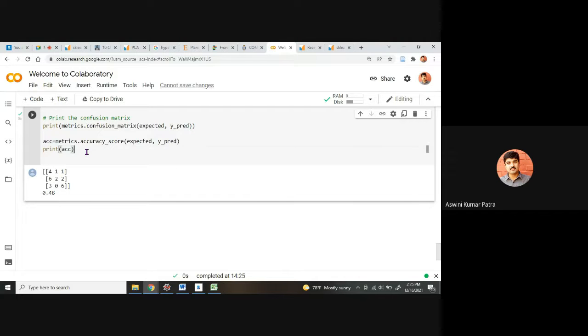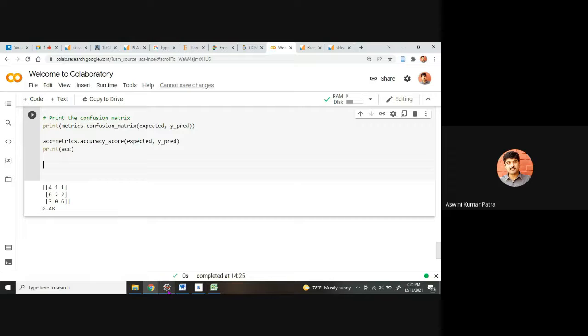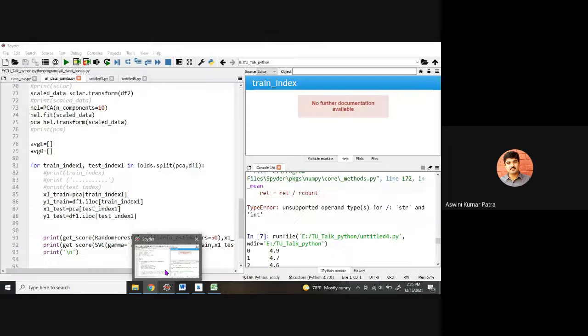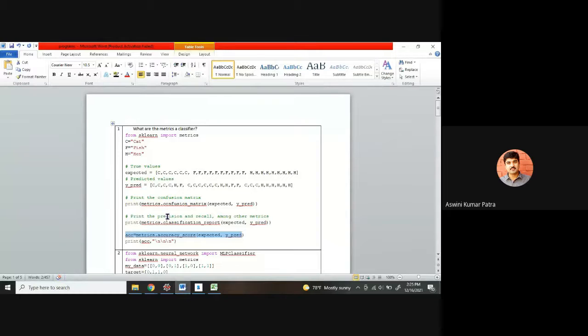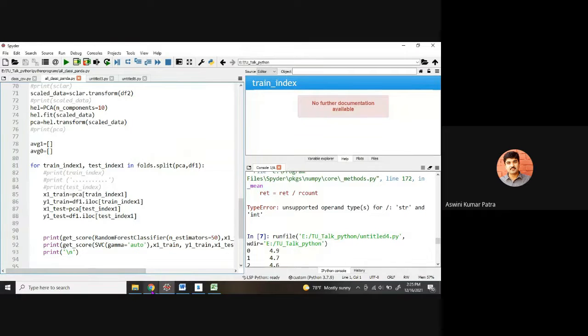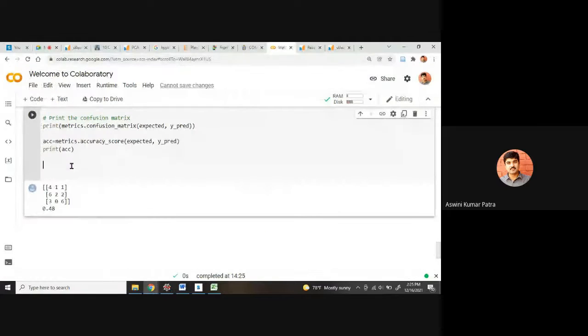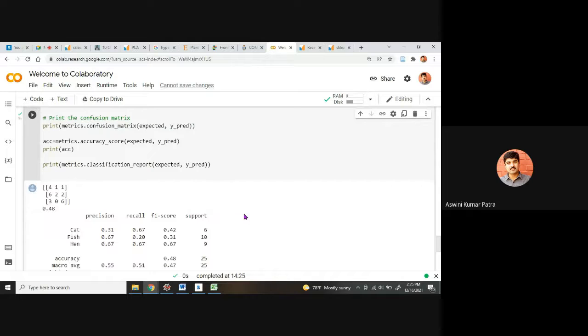Okay, and after that I would also like to show you so many things here that are also part of my metrics. I can print my classification report. See, look at the classification report.